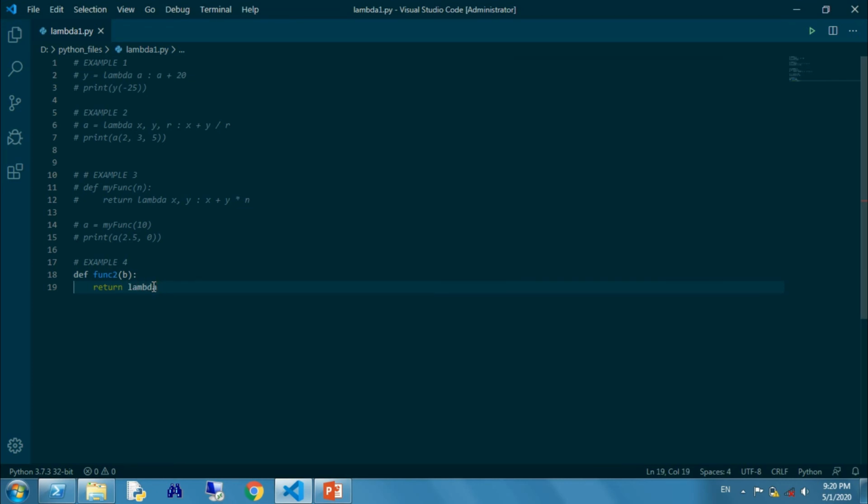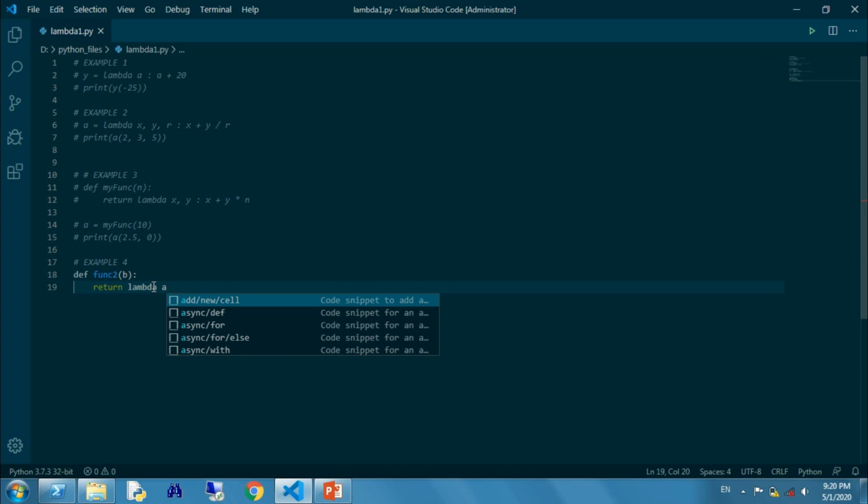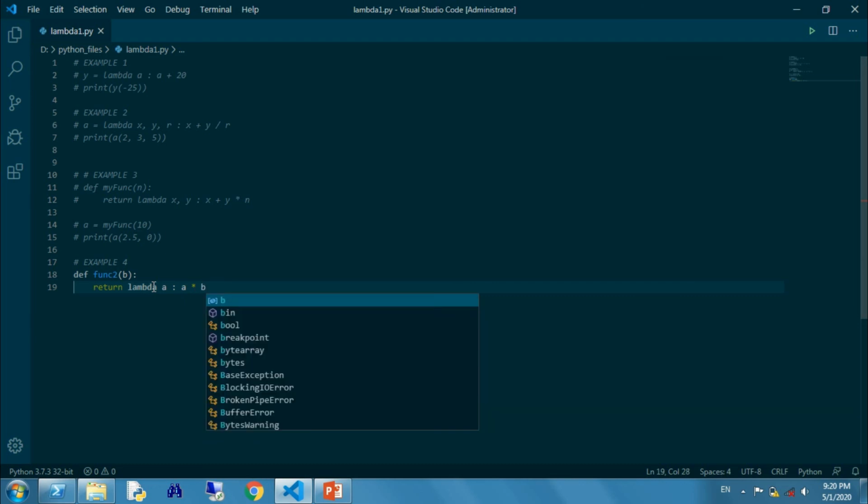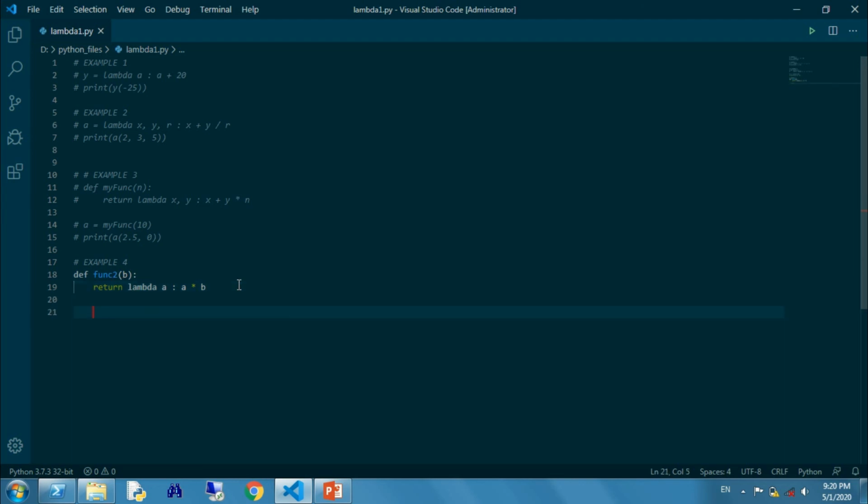Lambda, it is a b. So b is the argument for this function. my doubler func2. So we want to double any value which is passed here.